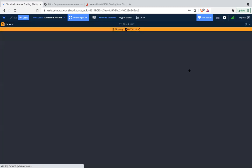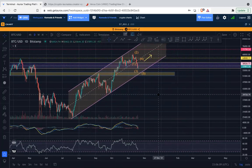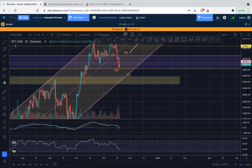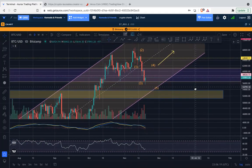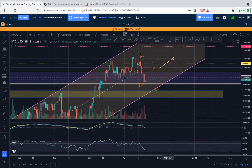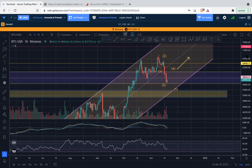First, we'll take a quick peek at Bitcoin around the 57.8 level. Day's candle here is currently looking good, looking as one might expect. Looks like it might reverse. We're looking for maybe around the 60,000 level-ish to hold as resistance, and then finally make a fifth impulse to close out this overall flat-looking pattern, which I guess would be expanding in this case, with the higher high and then this lower low. So anyway, don't want to get too much into it.